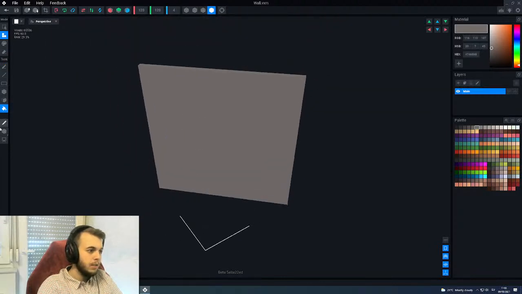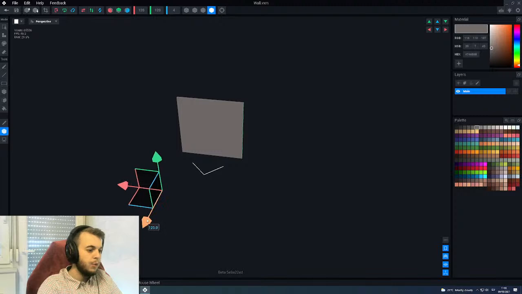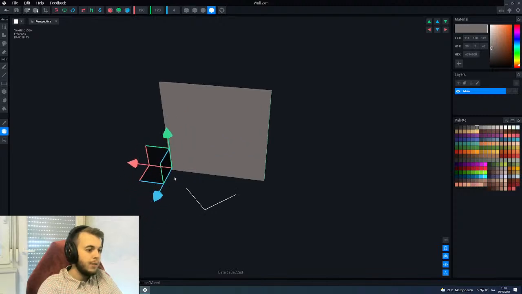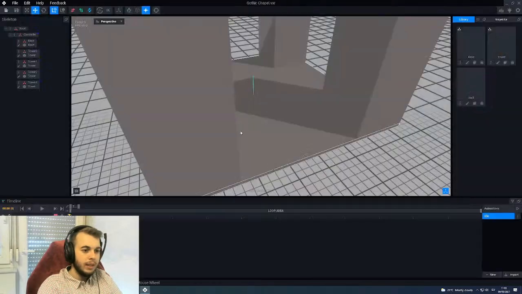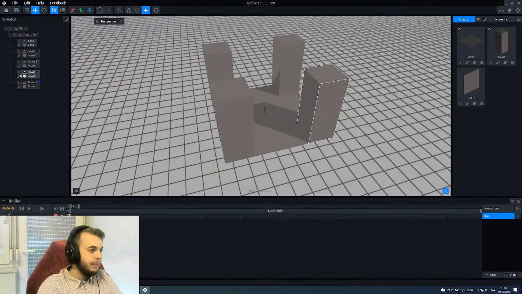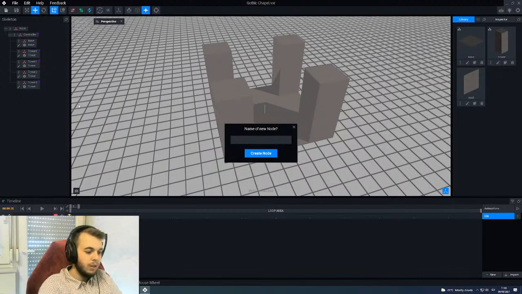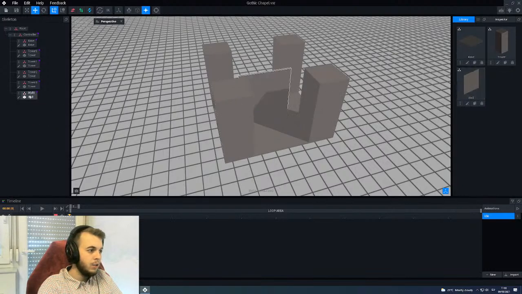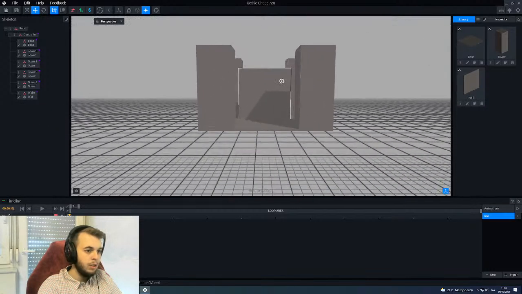So let's make it like so, and then let's also recenter the pivot point. So maybe we can have it at 2, and then at 64. Let's see, which way do we need to go? Okay, 64. Cool. So now we can add that to the controller as well. So let's call this wall 0 and attach our wall to it.